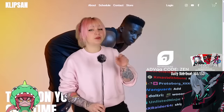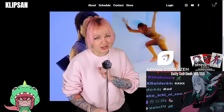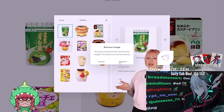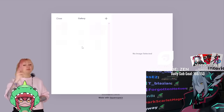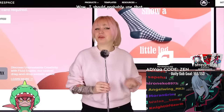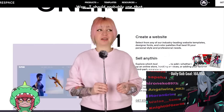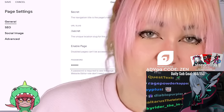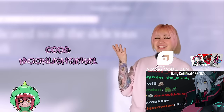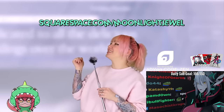With Squarespace, you can easily build your own website and shop with beautiful templates that guarantee a clean and professional look. Never accidentally blow up pictures again thanks to image blocks — images will automatically be scaled in size to make sure they always look great, no matter how you place them. Just drag and drop them into position. You can even connect your social media accounts by just changing the links and icons. Amazing portfolio gallery designs will guarantee that your website looks super professional, and you can even make password-protected areas for very special people. Check out squarespace.com for a free trial, and go to squarespace.com/MoonlightJewel to get 10% off your first purchase using code MoonlightJewel.